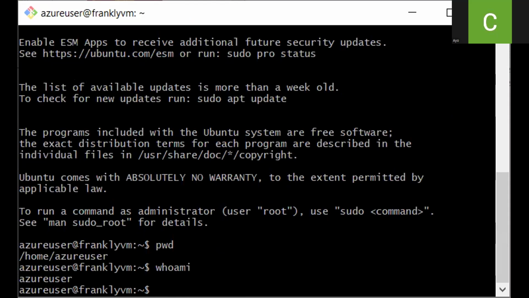Perfex CRM works with PHP. So the first thing we need to do is to install PHP and all the dependencies, and you also need a web server, obviously. You can either use Apache or Nginx, but for this demo, I'll be using Apache, or you can even use both of them. So before I even do that, I should sudo apt update. So I should update the server.